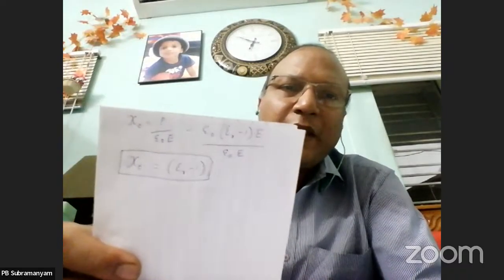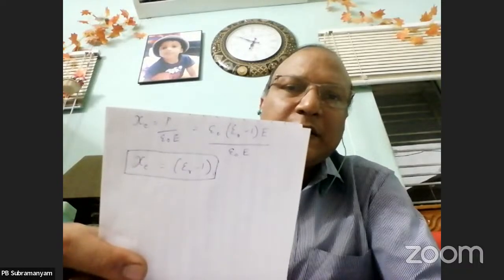Okay, chi e is said to be epsilon r minus 1. This is the electric susceptibility. They don't mention it in the exam. See here, in the exam, why I'm repeatedly telling you chi is said to be the electric susceptibility: I want it registered in your mind that whenever they call it chi, we are talking about electric susceptibility.